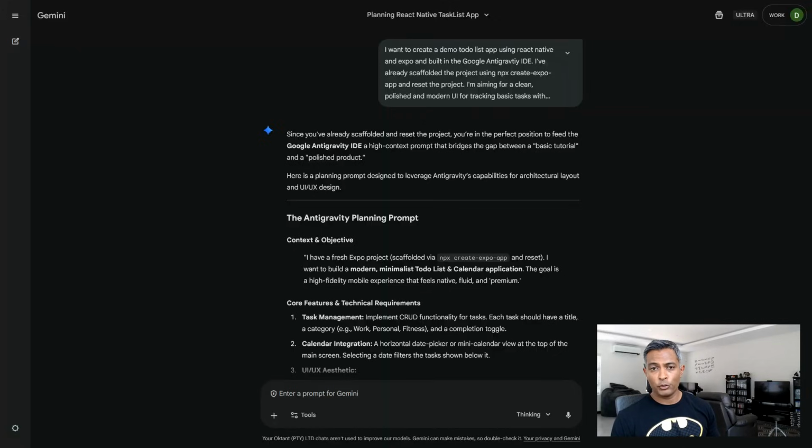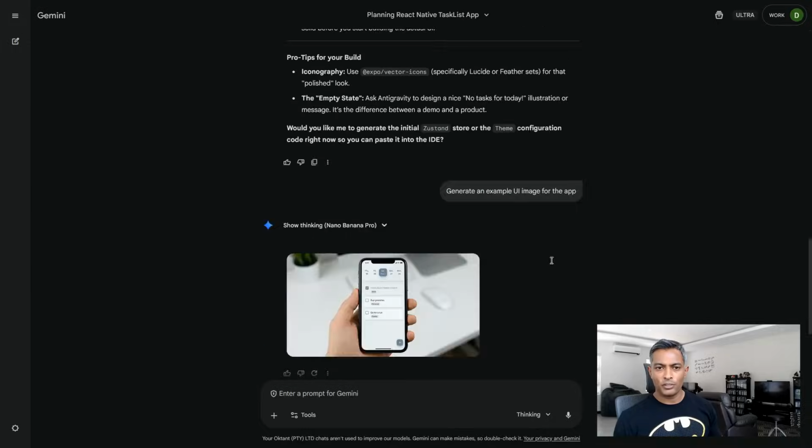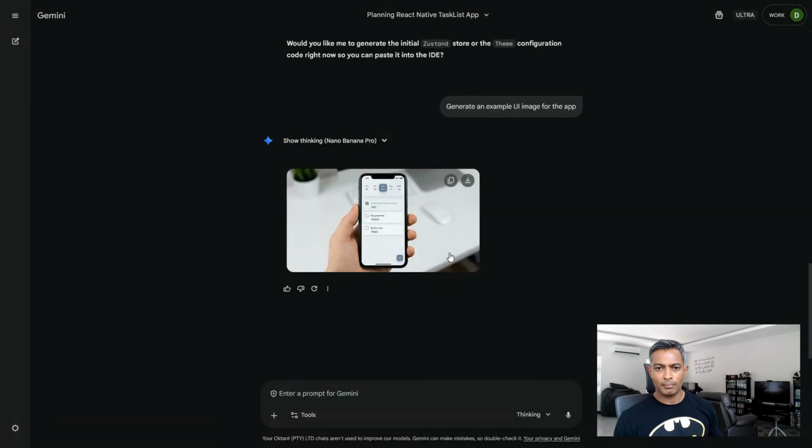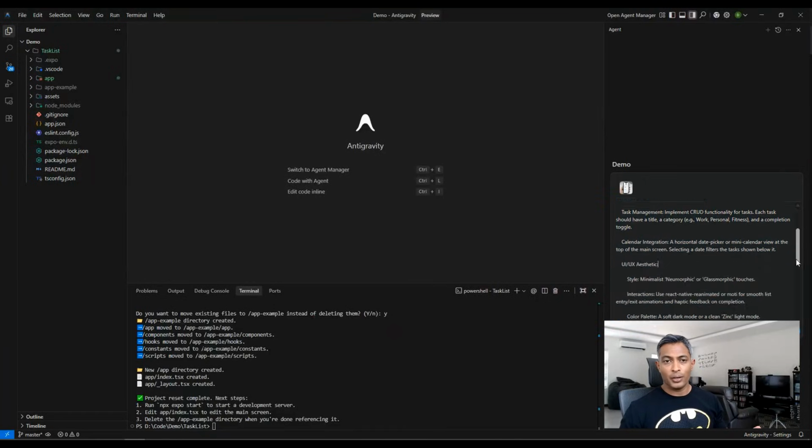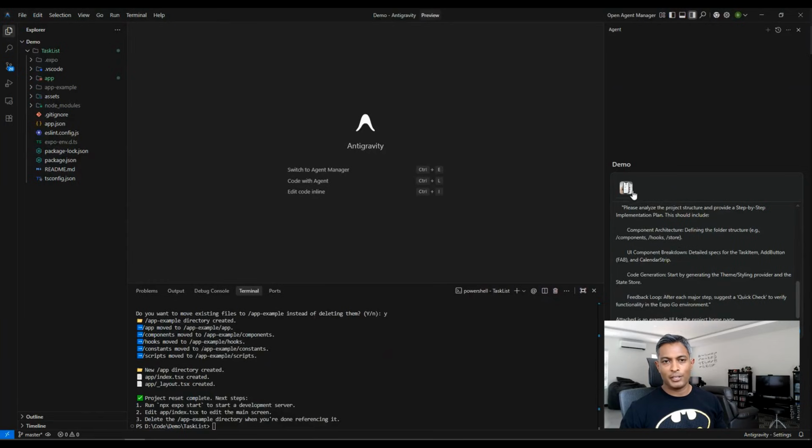For Oktant, I used my Google Workspace Gemini instance to iterate the context around the idea and then have Gemini generate a prompt for the app creation using Antigravity. For the task app, let's do the same by asking Gemini to generate the prompt that we can verify and share with Antigravity. I also shared the user flow and wireframes that were created for Oktant. For the task app, let's generate a simple UI to share with Antigravity as well. So let's copy the context and UI example across to Antigravity and start planning.